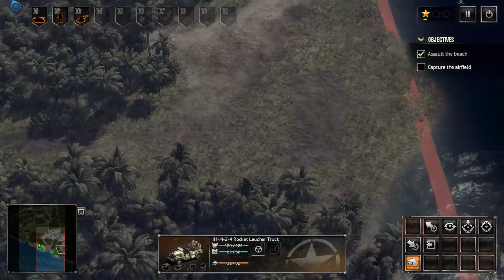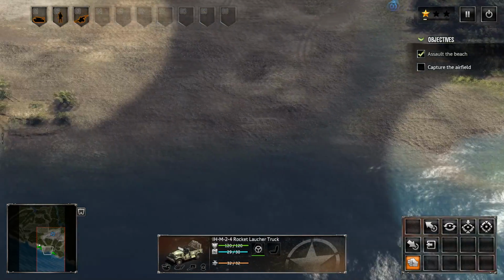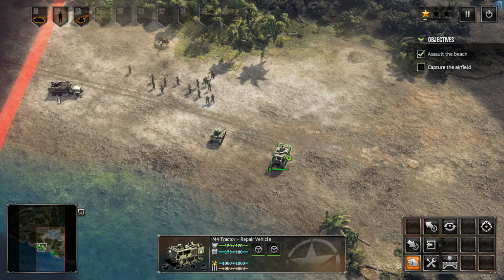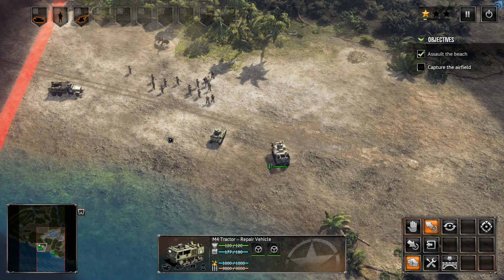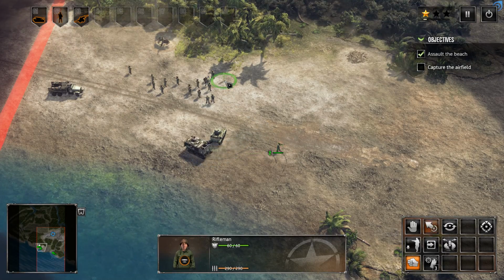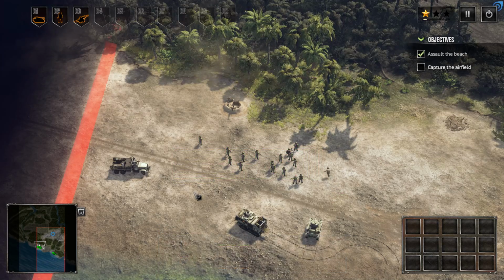Orders? Actually, you can go. You go. Okay, I'm formulating my plans, my cunning scheme. Any orders? Oh, you're a repair vehicle. Oh, geez, sounds like you're an APC. Yeah, I'm splitting the party. We have the most infantry, which is good.